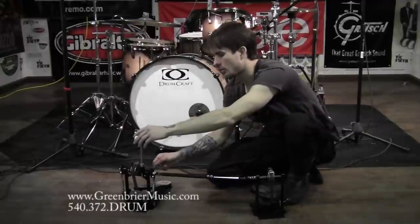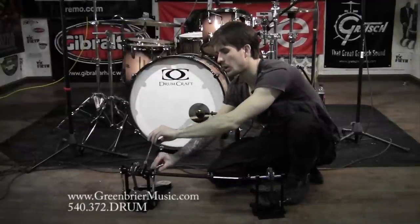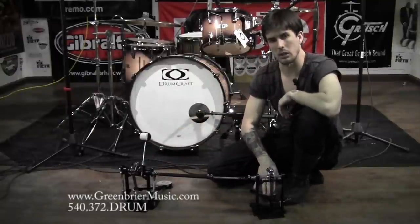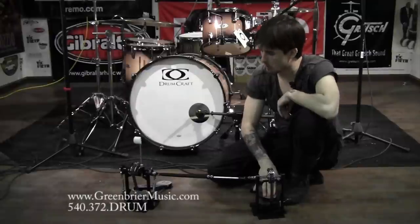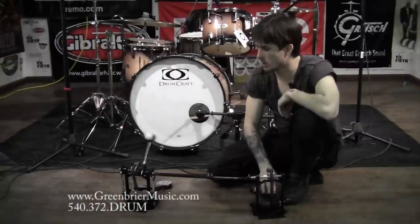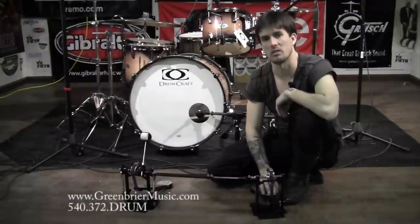More often than not, I see every famous drummer and every pro back here with the beater set farther back. The reason why is no one ever takes their foot all the way off the pedal — you have your toe depressing the pedal partway, and then when you're actually going to strike, you're pushing it in more and it's rebounding. I don't see really good drummers, when I look close up at their foot cams, letting their pedal swing wildly. If you did, it'd probably be hitting you in the shins.